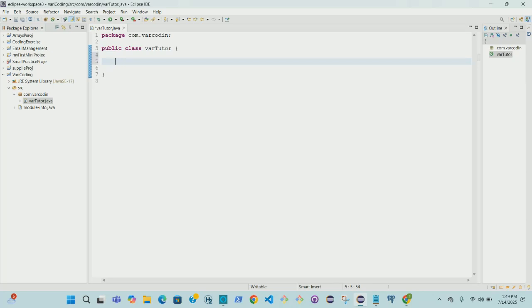You have the method, public void, or anything you can say. Void means no return. The method has no return. So, void method, anything just to show here.